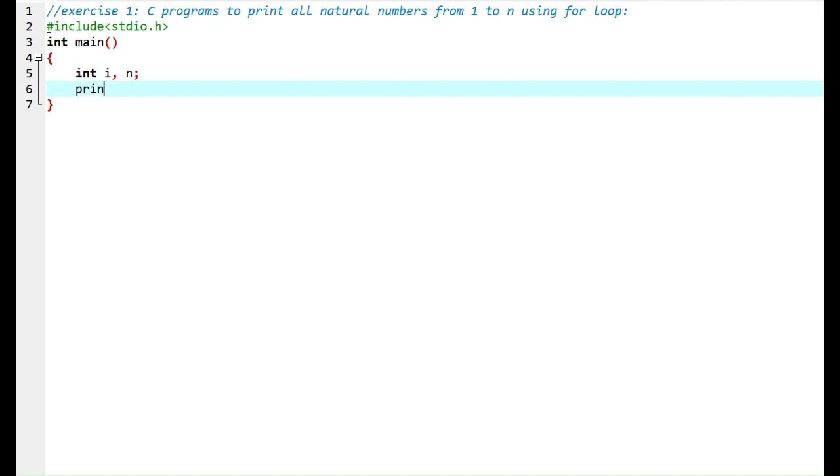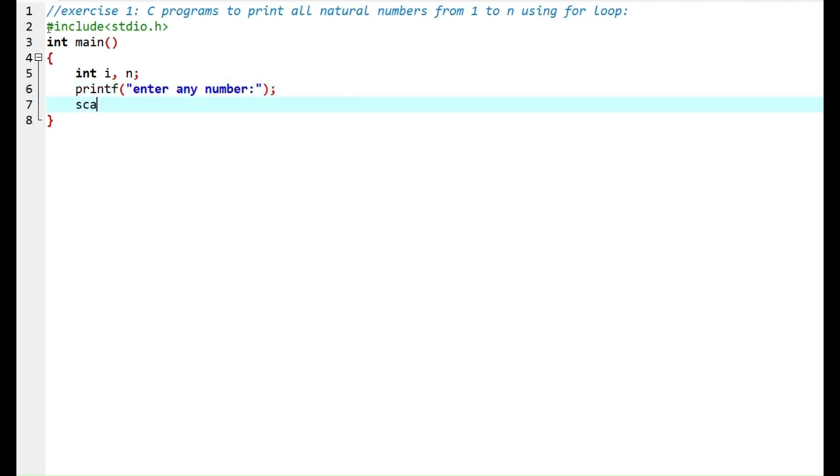Now printf, enter any number, scanf percentage d and n.